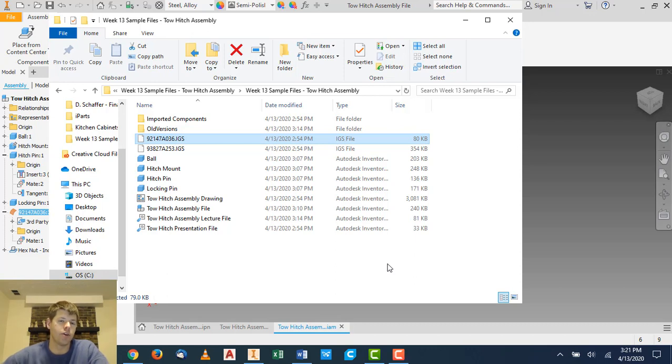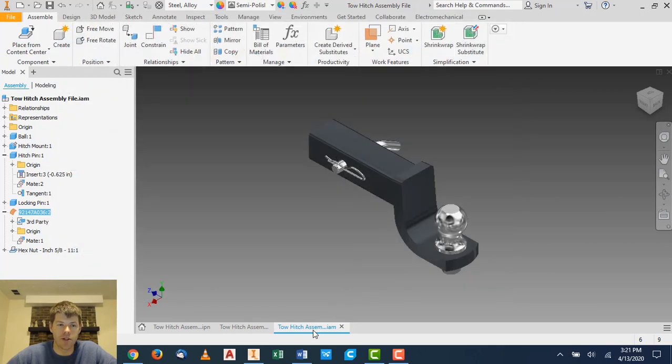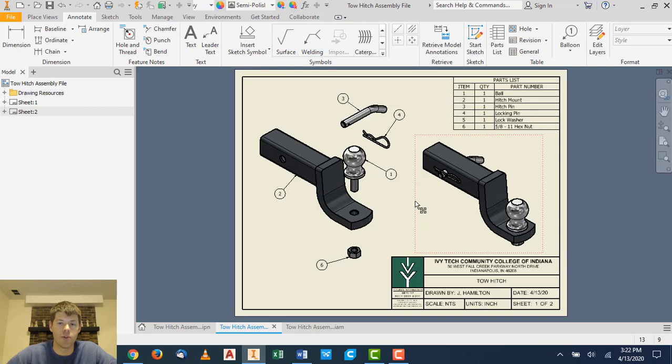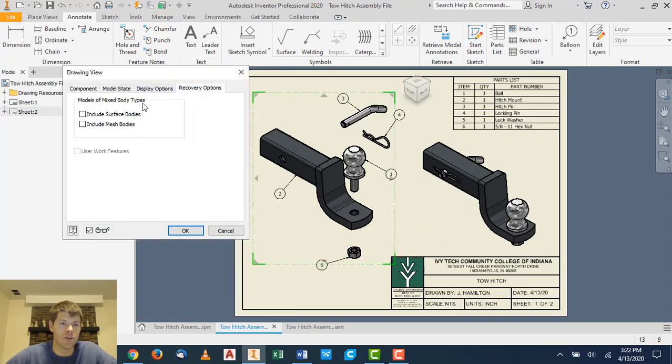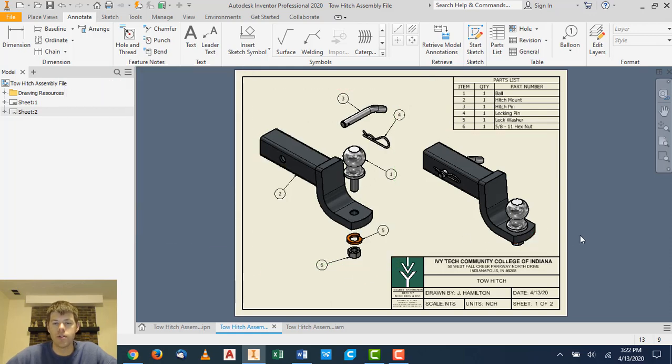So I always tell people when they go to McMaster-Carr and download hardware, if you're using Inventor, always grab a STEP file because it's easier, since it's a true solid body. So if you use a STEP file on this project, Inventor will not bring it in as a surface, it'll bring it in as a solid body, which means when you get to this step, it's going to automatically be there, and you don't have to go in and do this recovery thing and turn on surface models. Okay, so you can still do it. IGES files will still work, but you've got to be a little more savvy at bringing them in and manipulating them to get them to do what you want.